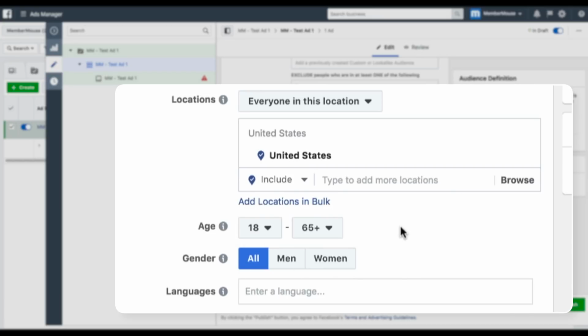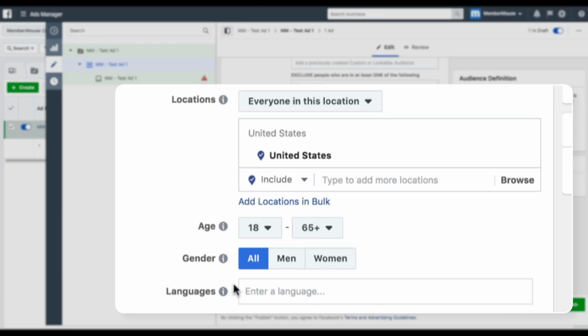I would make it at least 20% wider than you think it should be. If you don't have great data, let it be broad. Facebook's machine learning will go test all of the different segments within the age groups to find the best ones. And when Facebook's machine learning sees a pattern in age, Facebook will display your ad more to the age group that tends to convert more. That's the power of this.